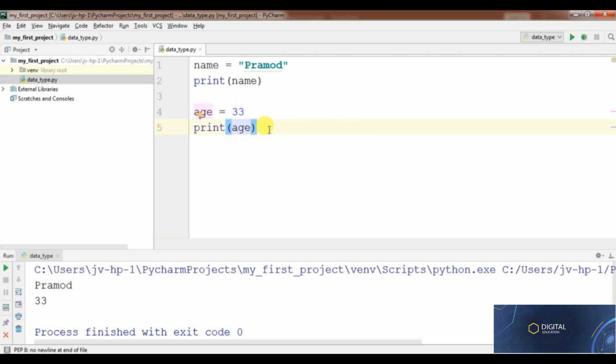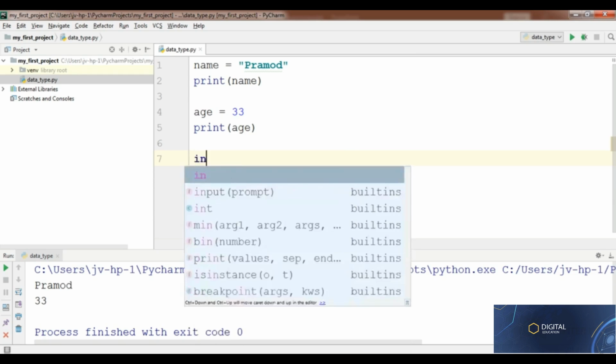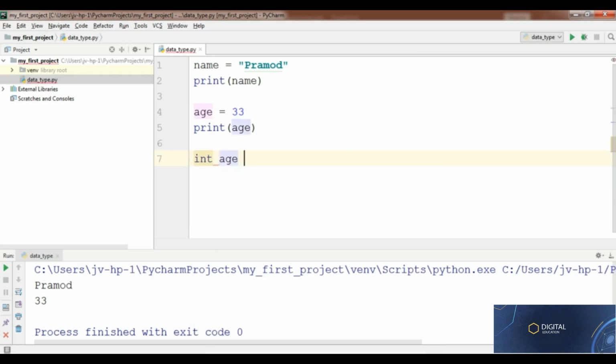In Python we have different types of data types, and it is dynamic data type. We don't have to specify the type. For example, in some other languages like Java, C, C++, we have to specify the type. If it is integer, we specify int age equals to some value.